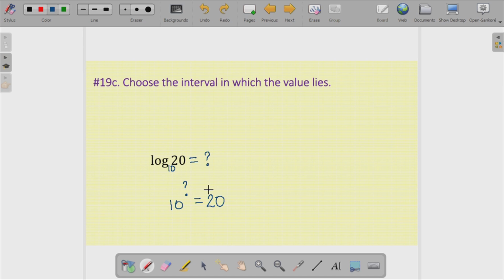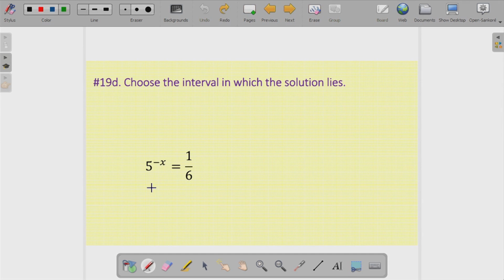Let's work through the powers. 10 to the first, I know that one, it's 10. And 10 to the second, already we're zooming away, we're at 100. And so the solution, the question mark, the thing that we're interested in, is in the interval for sure, 1 to 2. I'm using open brackets and interval notation because occasionally we like to expose our students to that too. So there you go, between 1 and 2. Fantastic. Let's cap off this problem with problem 19, part D.